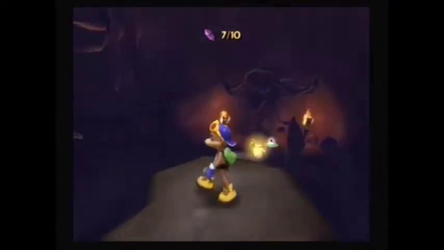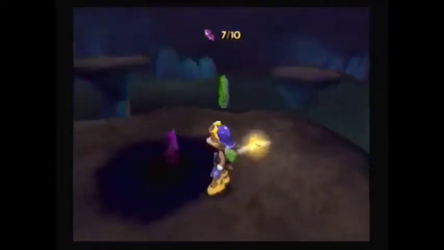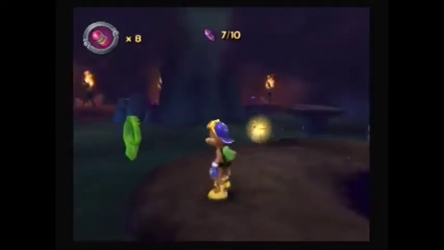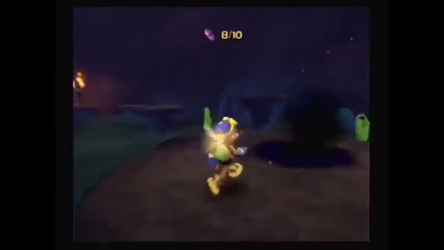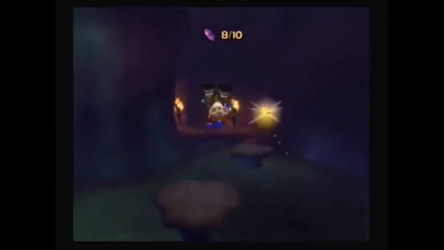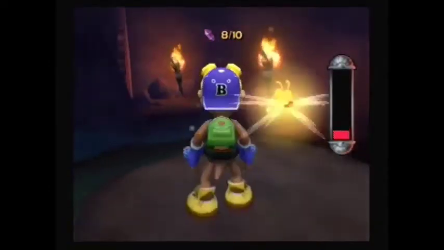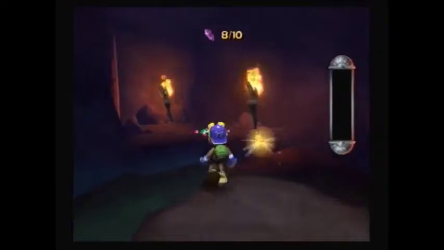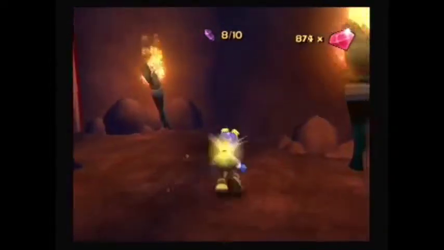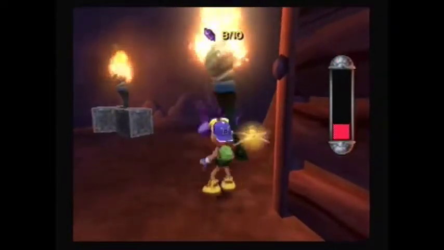Like before, we'll now go back and head along the bottom, but a quicker way down would be to jump from the side of the platform and try and land on the big platform. It is here we find the 8th Dark Shard. Continuing along the bottom, let's take care of the spider enemy. Around the corner is another spider enemy by the metal crates, as well as the 9th Dark Shard.